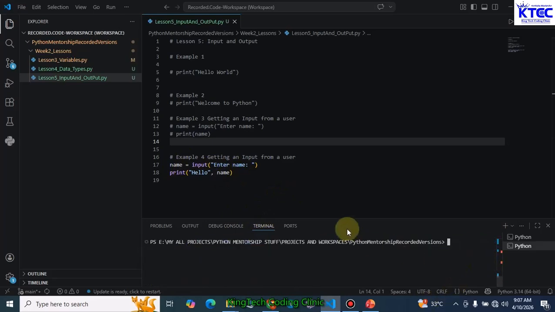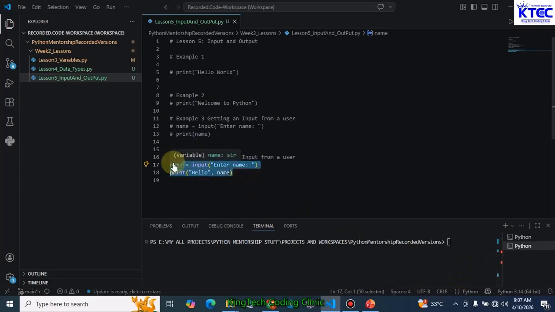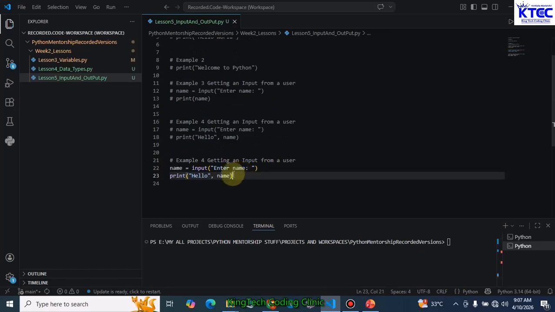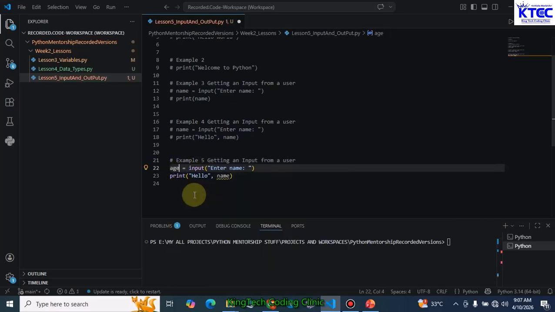So now let's look at another example here. Let me comment this out. So example 5. Here we would want to declare a variable to store age. Age, and then here I'm going to say input, enter your age.